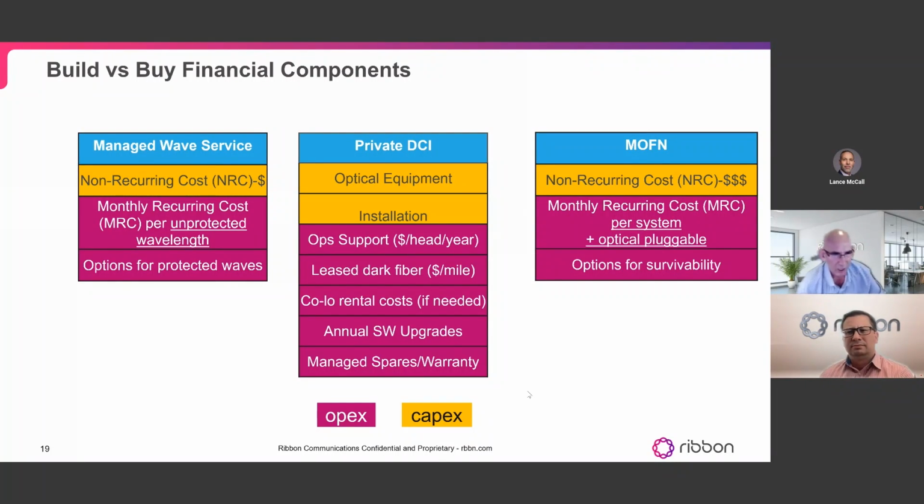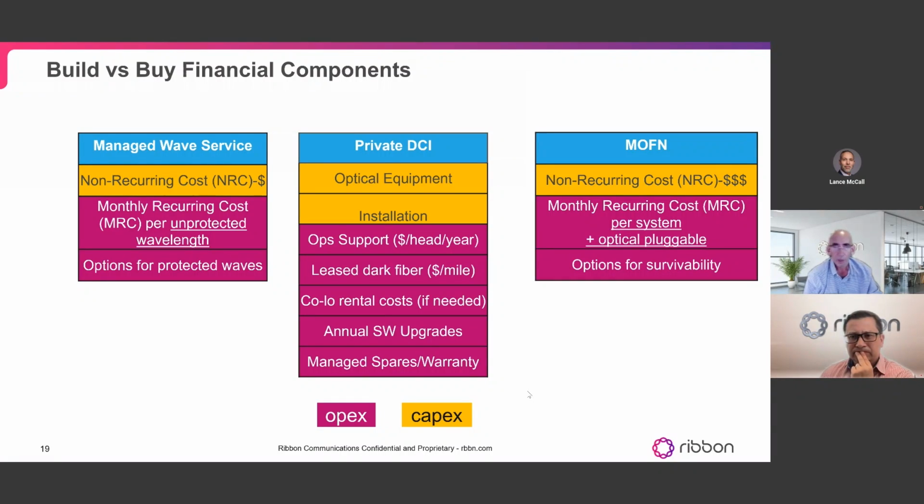It's a fairly nominal cost, maybe equivalent to a month's worth of the monthly recurring costs. Then you get into your monthly recurring cost. Very simple, it's by the wave, so by the 100 gig or the 400 gig. And then there may be an option for protected wave. It's really simple, and it scales linearly. The more you buy, the price goes up.